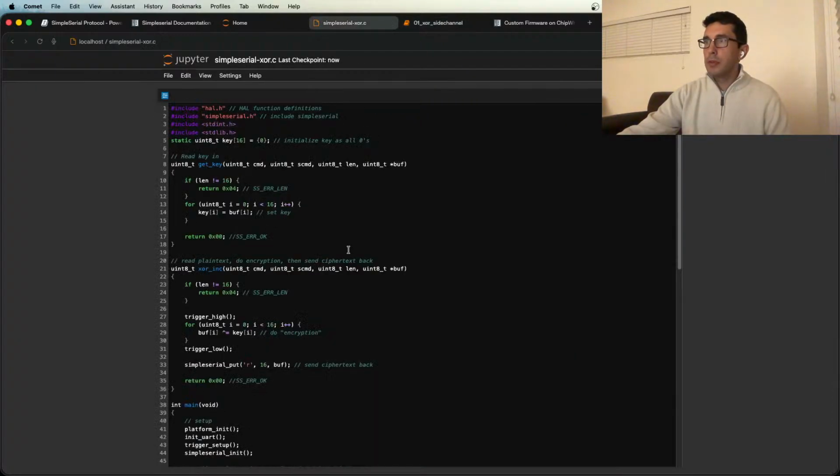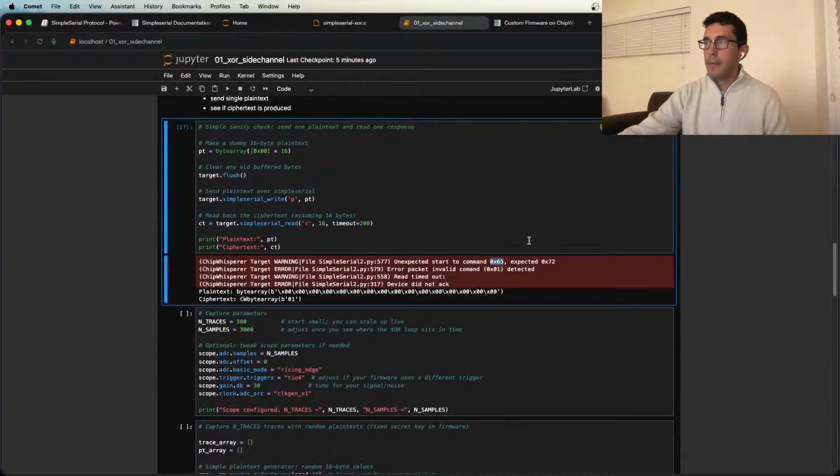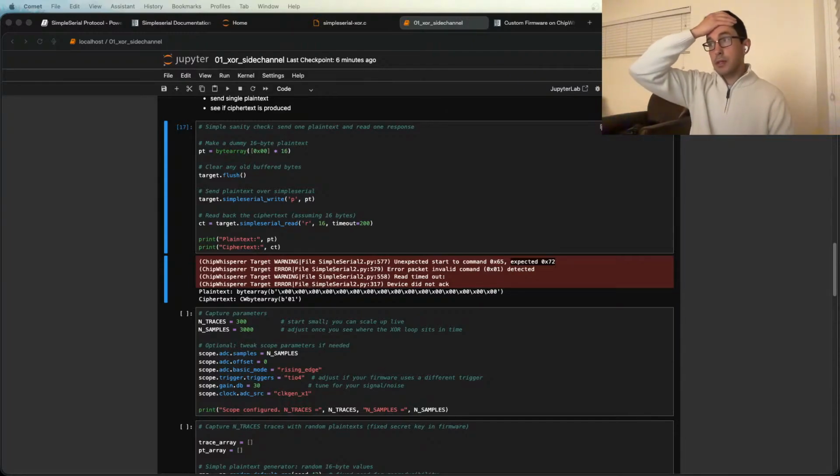Now in our source code, it doesn't matter there. It's expecting a 72. So the host is complaining about extra bytes. We do have a real ciphertext value through the pipeline. I would like to clean this up though.